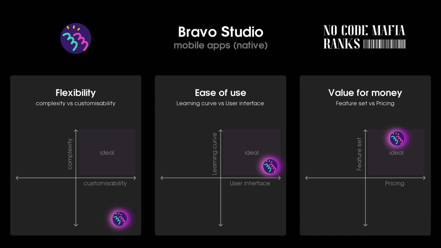Looking at how Bravo Studio ranks: on the flexibility side, it's not that complex — you can't make complex apps — but it's very customizable in look and feel because you're exporting directly from Figma, so it'll be pixel perfect and fit most screens. Ease of use is quite good because the user interface on Bravo Studio is simple and doesn't require a lot of learning. Value for money is good since they offer a few exports for free, letting you test your app and show it to people as an MVP. You can also download the Bravo Vision app to demo it without a full export.